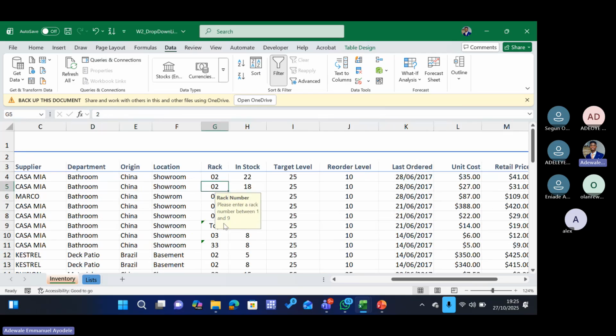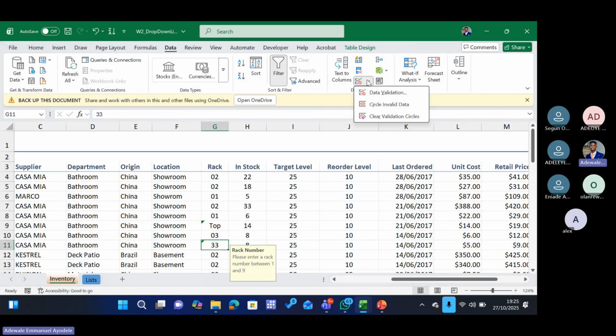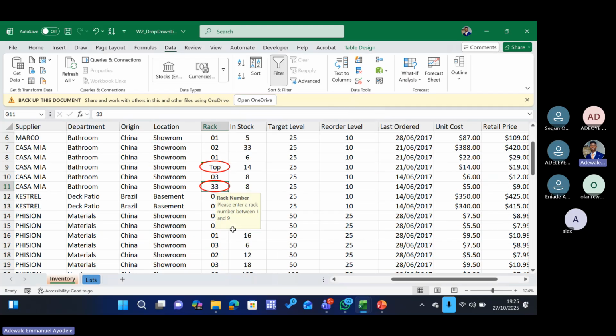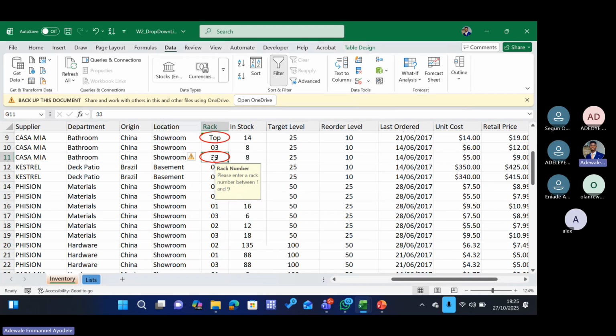Remember yesterday, Saturday, we created a data validation here and we inputted some wrong values. If you want to see the invalid data within your data set, you come here and pick Circle Invalid Data within the data validation. You can see it will circle it. This is invalid data here, and this is invalid data here.